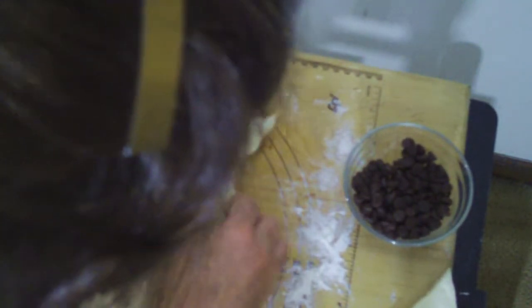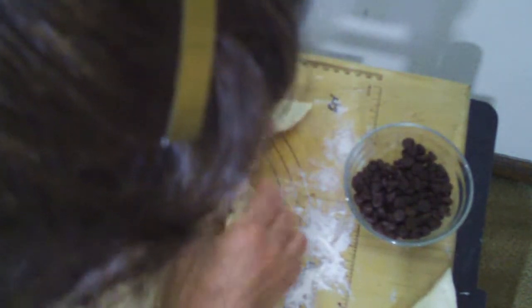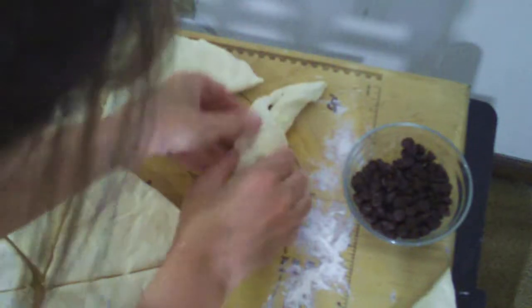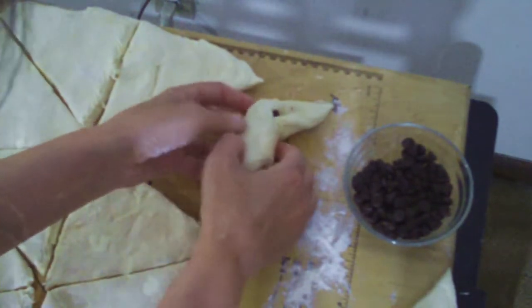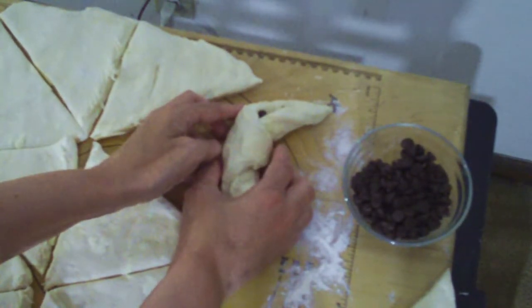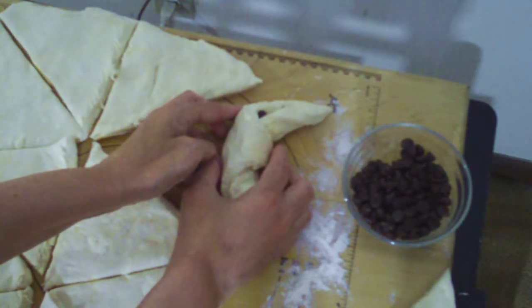Roll it up nicely. And shape it. And then this is going to go onto the cookie sheet. And they're going to go in the refrigerator for another 30 minutes before they bake.